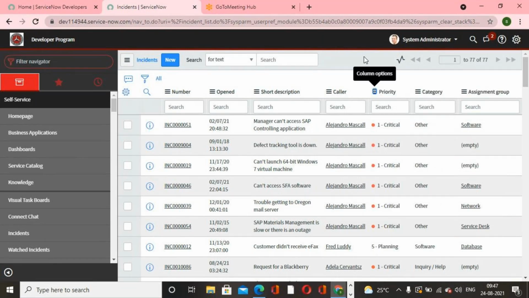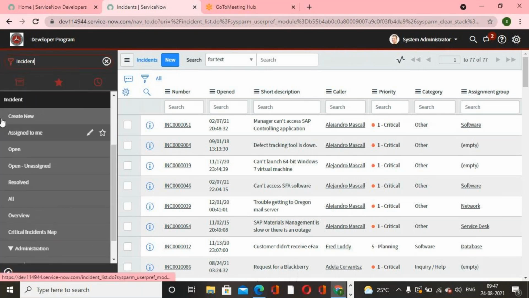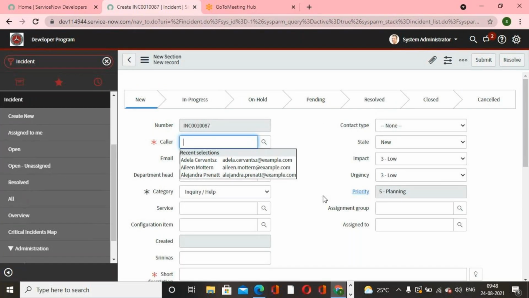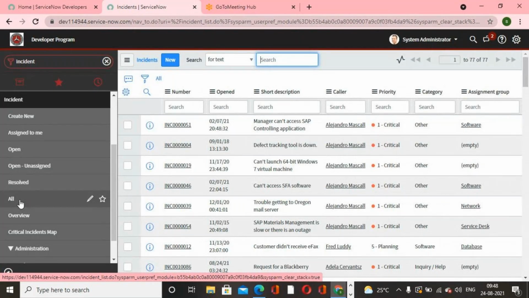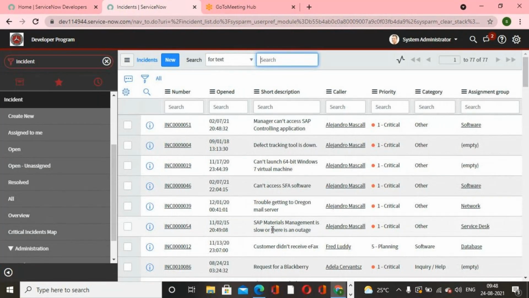And the last one is go to configure and list controls. If you want to control any list components, you will be able to control it. So if you want to create an incident ticket, you know how to create an incident ticket. Navigate to the incident table, click on the create new module, and the system opens the new incident form, right? Some customers are trying to create a new incident ticket from this list view also. But the client requirement is that they don't want that. Clients don't want to show the new button on the list view. How can you control it? How can you remove it?